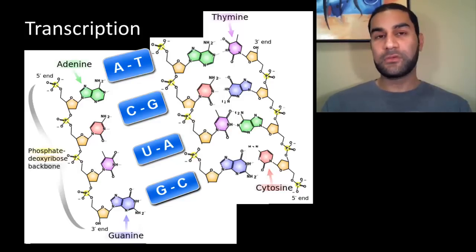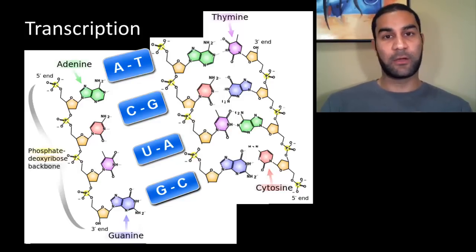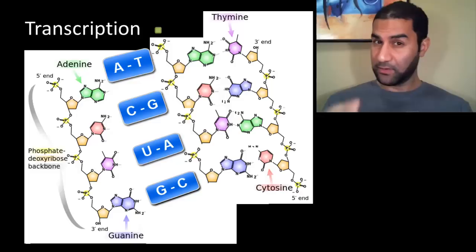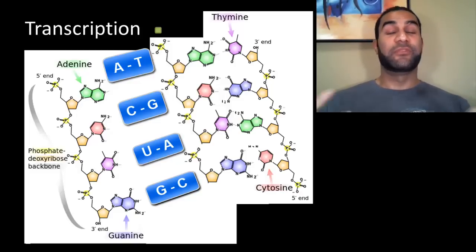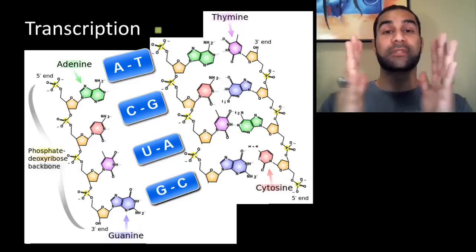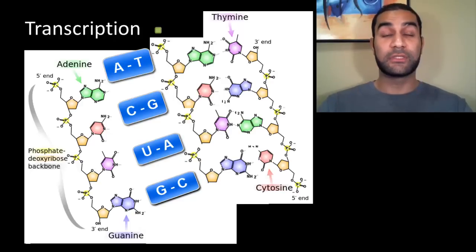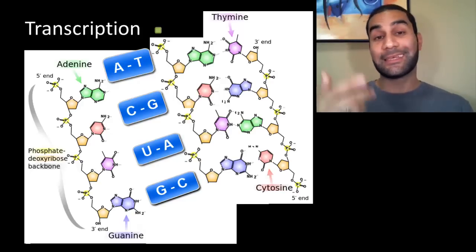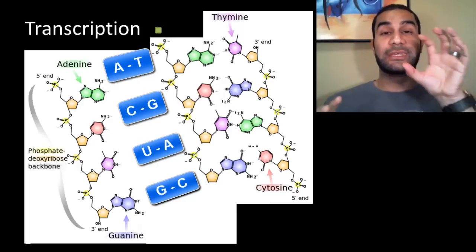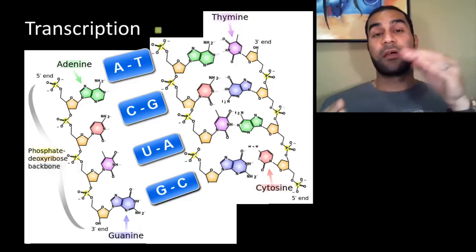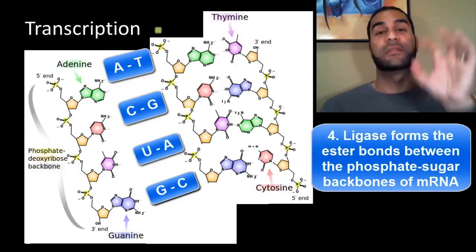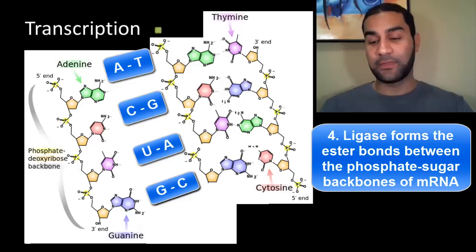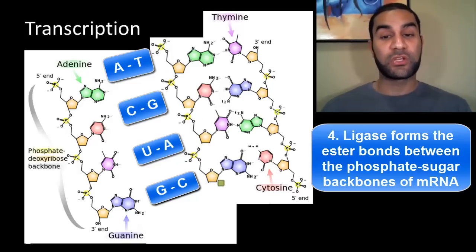So now the third step that's going to be used here, remember that enzyme that's going to help glue all the bonds together and form those bonds properly, is ligase. The ligase before was focused on helping put those hydrogen bonds together in the middle to put the DNA structure together. In this case, that ligase is going to help to make sure that each of the individual nucleotides are bonded properly to each other, that each phosphate is bonded to the sugar above it so that they're matched together, so that I can have a fully structured single-stranded RNA line.